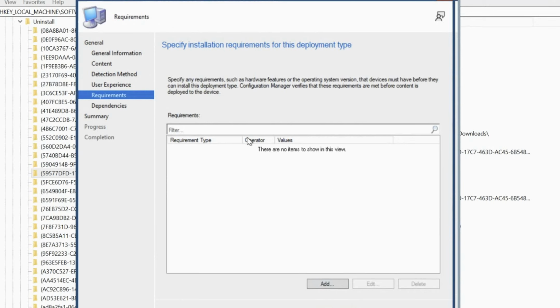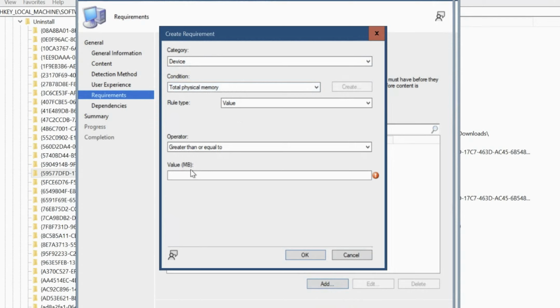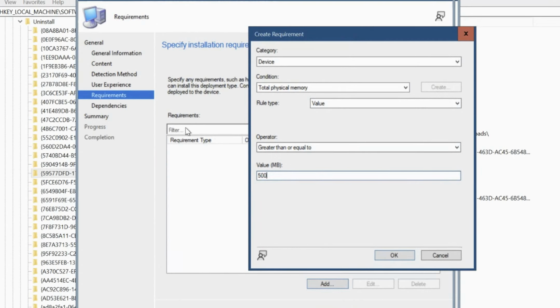Here is the requirement tab, which is nothing but a prerequisite or an operating system check. You can check that this application should install only for a particular device, for example a device with memory greater than 500 MB. If you want to set any kind of requirement, like a prerequisite or a launch condition, before this application is installed, this condition will be checked. In this case, if you keep more than 500 MB free space should be present on the system, then first this will be checked and then the installation will be started. Okay, so this is the requirement tab which you can use.